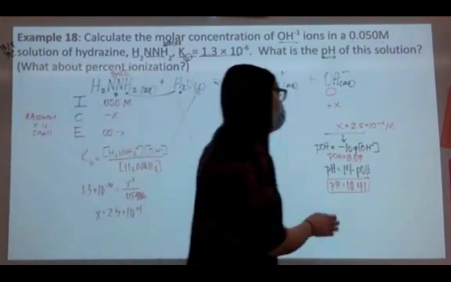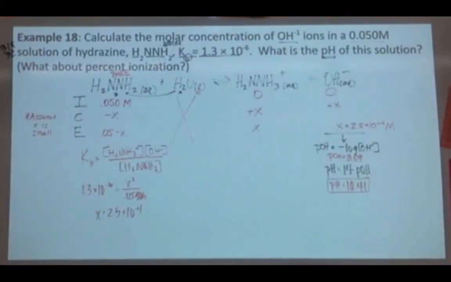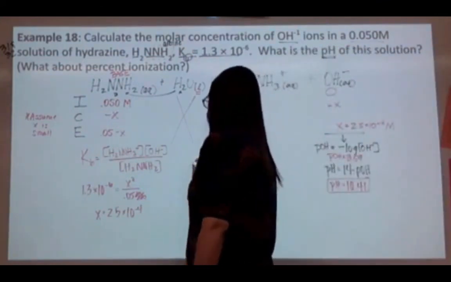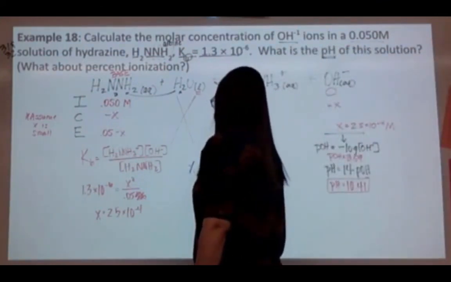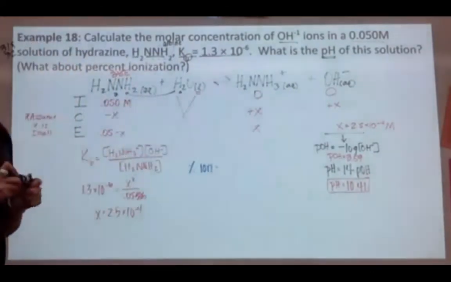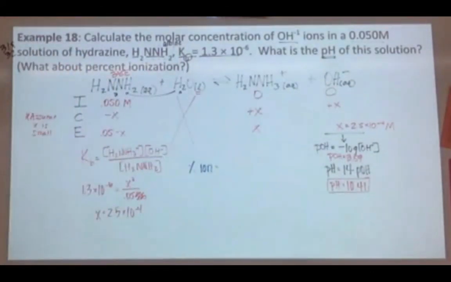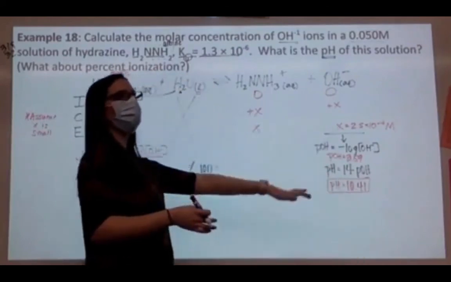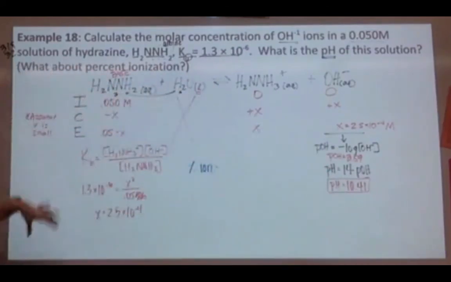Now, I just want you to write this equation down. We're not going to actually do this calculation. But if we focus on percent ionization, I want to just look at how this is similar but a little bit different from an acid. Percent ionization means the same whether you're looking at an acid or a base. You're looking at how many ions you have at equilibrium compared to the initial amount.